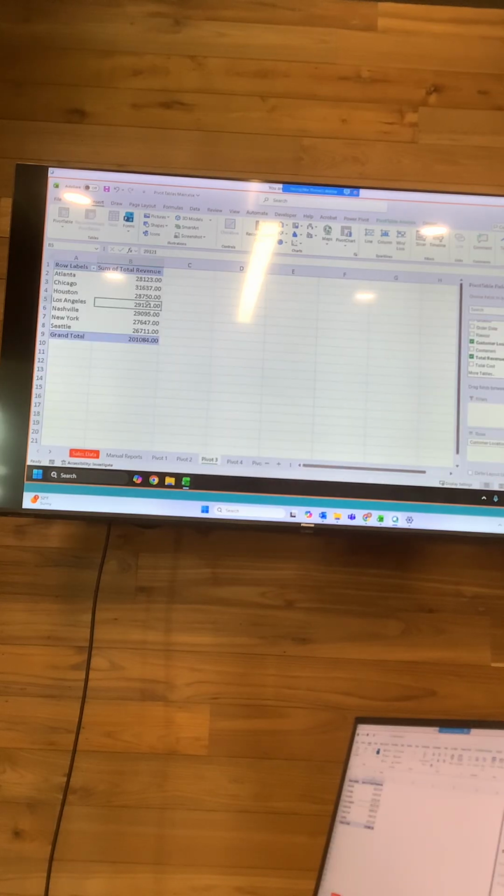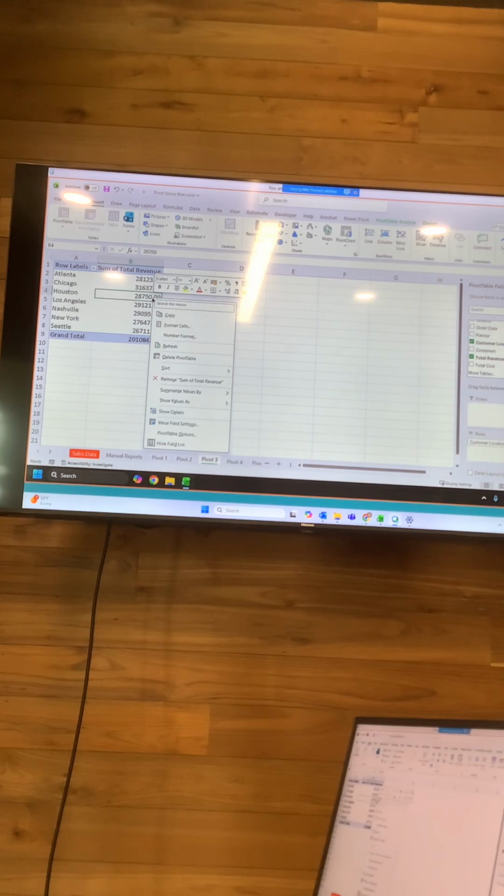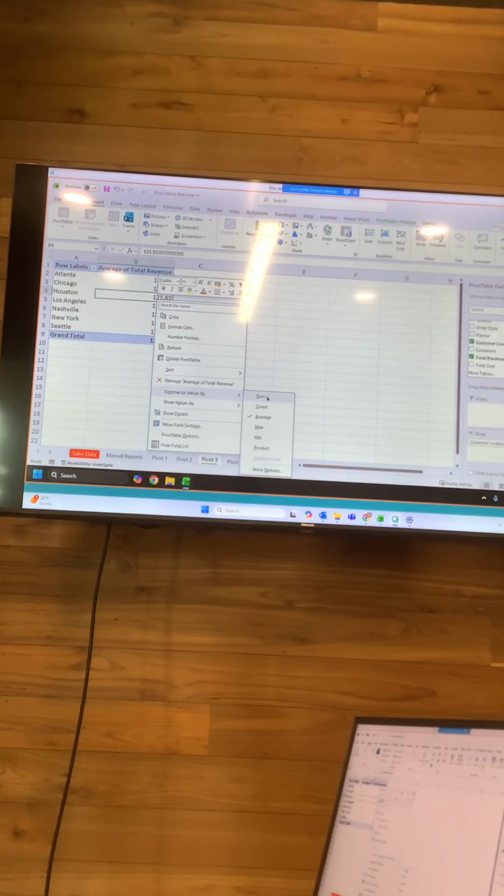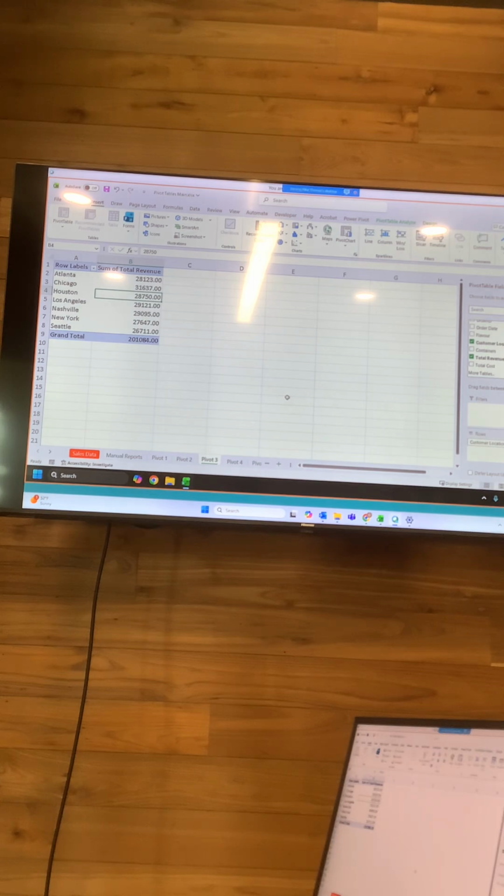You can change that, so if you wanted this to be an average or something like that, you can do that. All you have to do is right mouse click on any of those numbers, select Summarise Values By, and select average from this list. Actually I wanted to show the sum, so I'll just right click, Summarise Values By Sum. So that's how much money has been generated by each store, and the grand total is at the bottom. But I also want to show how many orders there were per store.